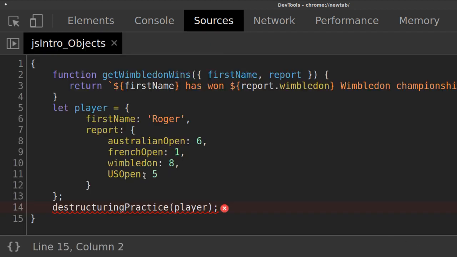Okay, destructuring practice is not defined. Got it. Of course it's not, because I changed the name. So that was my fault. And now we say Roger has won 8 Wimbledon championships.